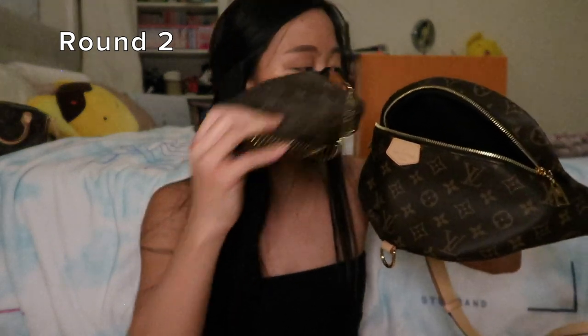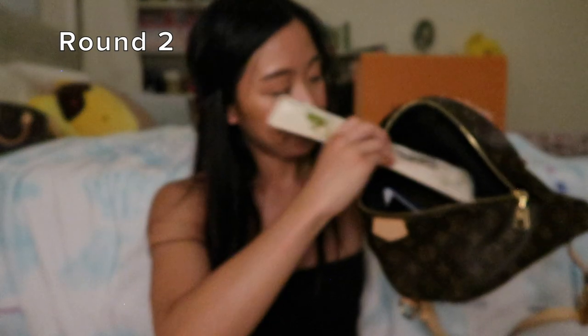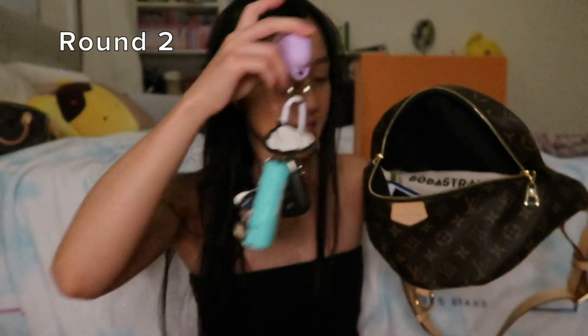So round two of what fits inside of this. I'm going to start off with my mini pochette first this time, and then place it in here, if you can see that. And then I'm going to put in my phone, and I'm going to put in my boba straw. It's a reusable one, so it's metal. And I'm going to put in my keys again.